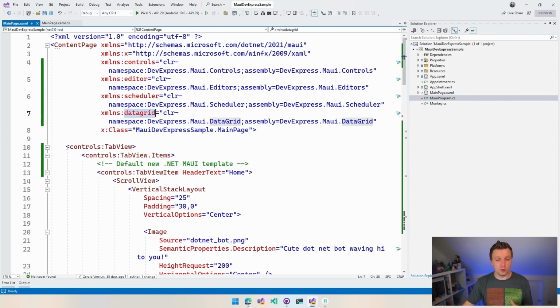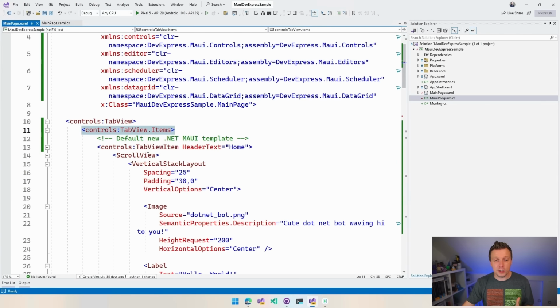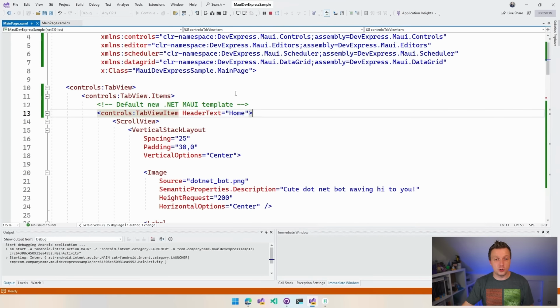And here at the top level, we have this custom TabView. You can just do control TabView, TabView.items. And then for each one, you have a TabView item, right? So let me actually just run this application while we're looking at this so I can show you the visual representation as well. And you can just do these tab views.